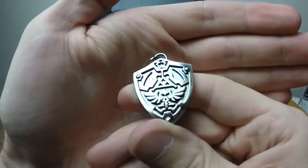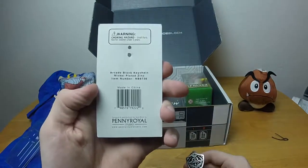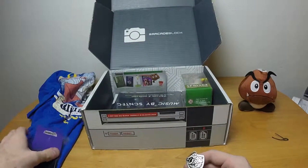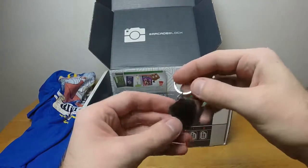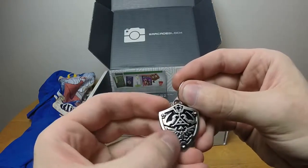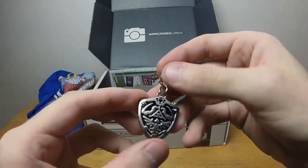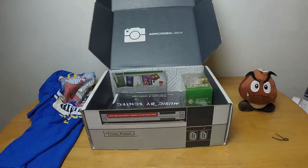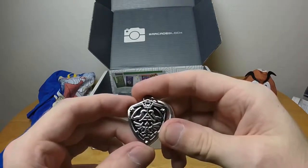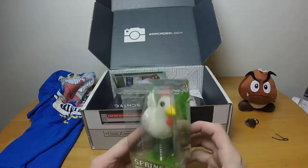It's chrome and black, so it's the Dark Link shield — pretty cool. Arcade Block keychain, nickel-plated zinc. I really like it, it's rather nicely detailed. A few things I thought were scuffs were just fingerprints. Is that actually black chrome? No, I think that's just shadow — the inside is the same color as the outside. It's an optical illusion — neat.